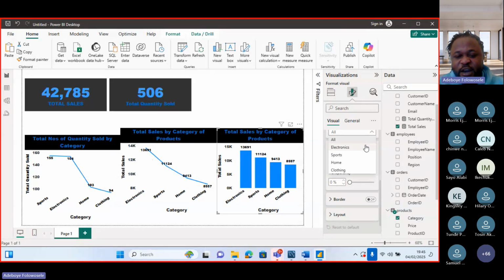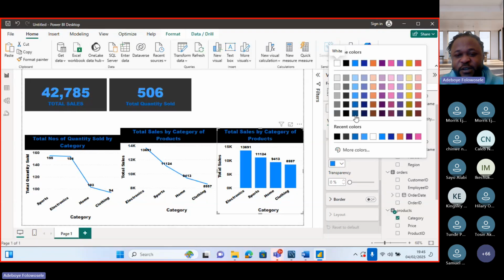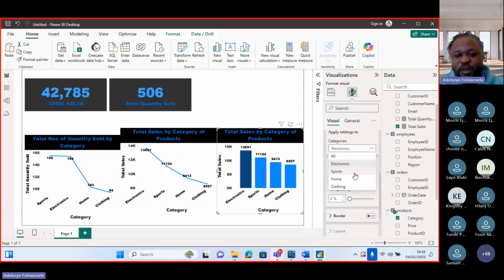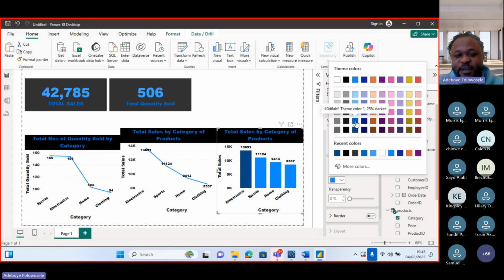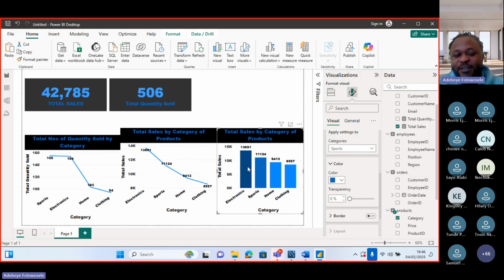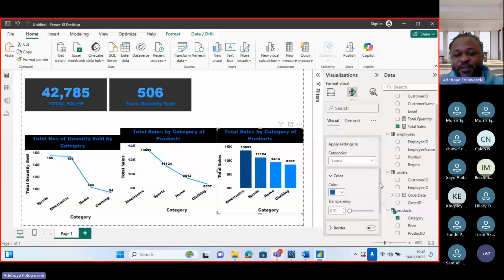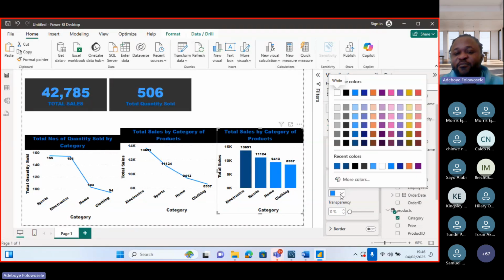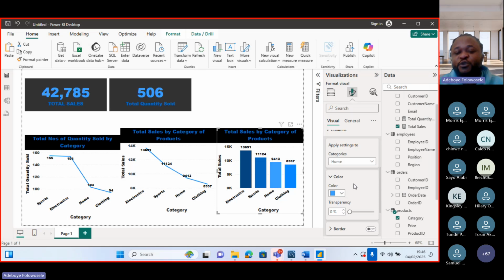I start with electronic because I know that electronic is the highest, so I make it very bold. Then sport is the next. Then I click on the next here. You can see that as it is reducing, I'm making the color lighter. That is also part of what you will learn as you keep practicing and practicing.